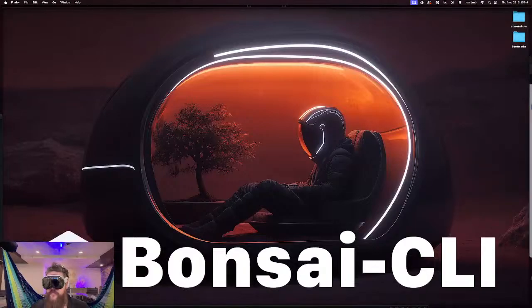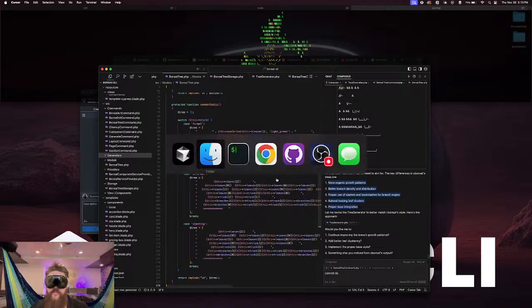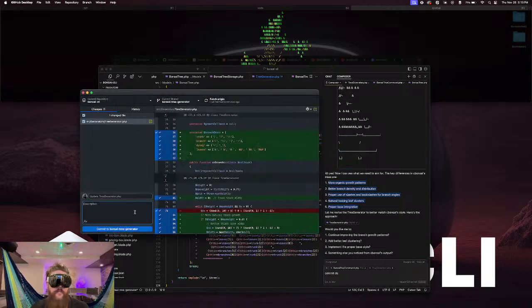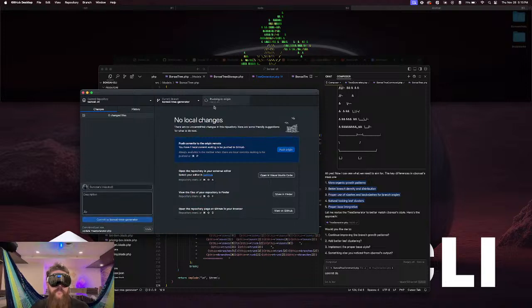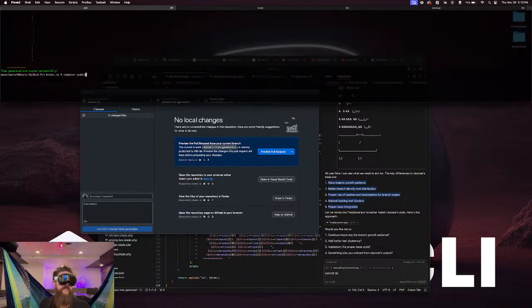I'll just copy this. Let's see what it can do from a decent reference point.